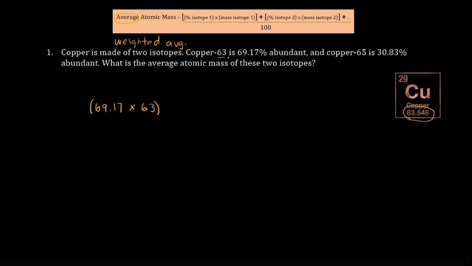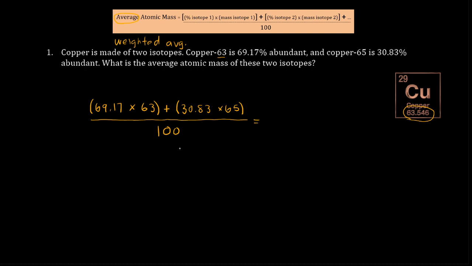Okay. So next step here, we add it to the next isotope with its percent. So parentheses again, 30.83% times its mass, which is 65. All right, close parentheses because we want to do this first. And if we had more isotopes that went into calculations here, we can just do a plus sign and add more. We can keep on going forever if we want. But that's it. That's all we have. So to show that we're going to get rid of these percents, we can divide this whole thing by 100 to get rid of the percents. And that's how these problems work.